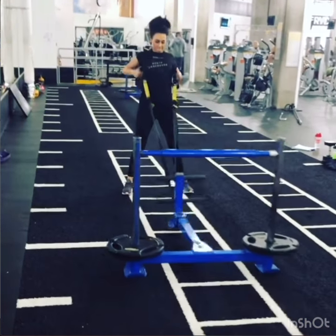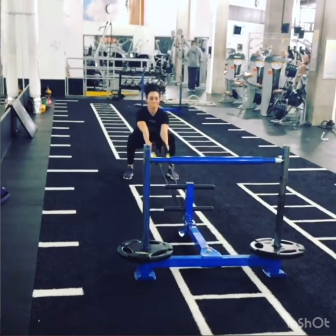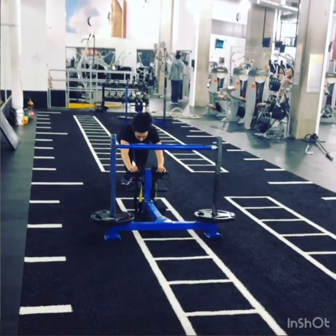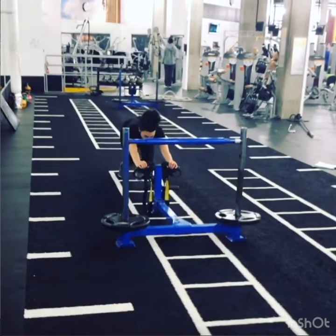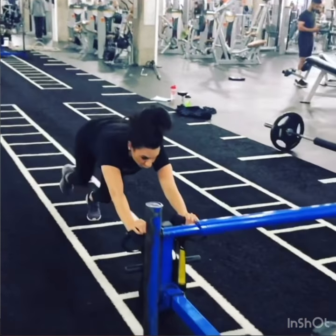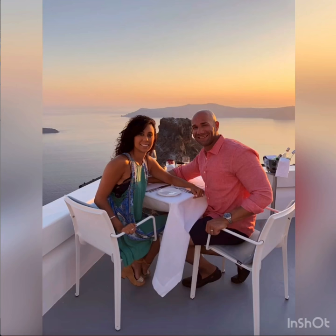I'm a young, fit individual and being diagnosed with breast cancer was not only a shock but extremely saddening, especially the thought of losing my hair. As I started to research cold capping, I found an alternative option, and my husband and I were willing to take on the journey of cold capping throughout treatment to do our best to save my hair.